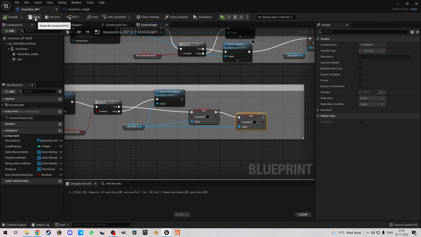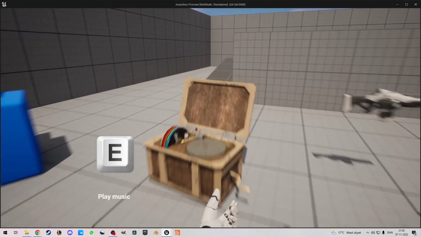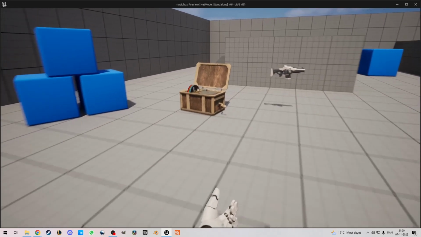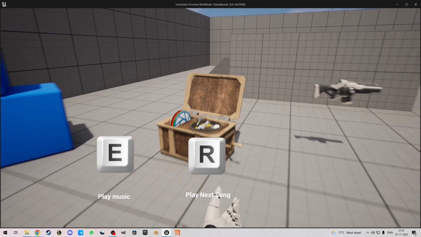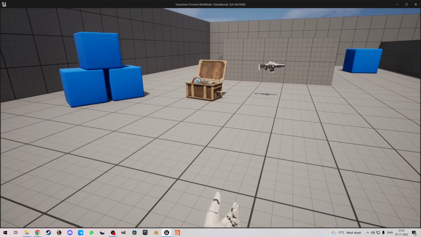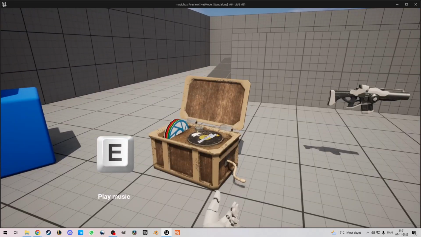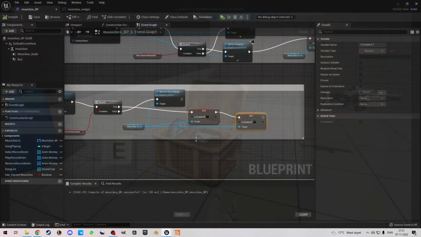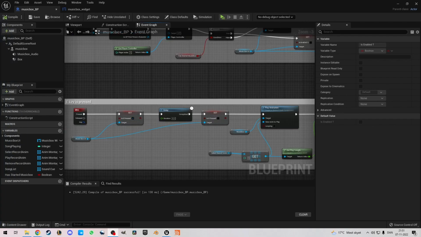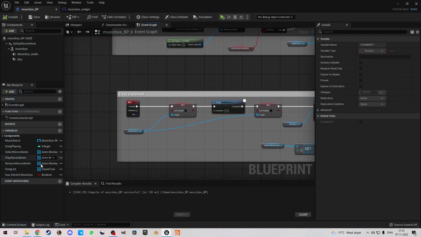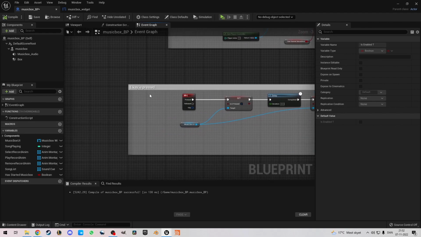So let's test if that's compile and save, if that is what happens. So you see I walk up, you see the start, walk away, walk up, start again. But now I start. If I walk away, disappeared. But when I walk up, there should have been an I. That was kind of what I wanted. Let's have a look. Yeah, okay, I see it. It's getting late and I'm starting to make errors. But that is, of course, because we haven't done anything to the has started music box boolean yet.